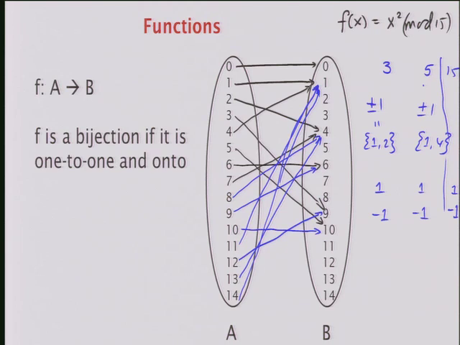But now there are these other square roots. What if you want a number which gives you a remainder 1 when you divide by 3 and minus 1 when you divide by 5? This is one of these other numbers. It's another square root of 1 mod 15, because when you square it mod 3, you get 1, square it mod 5, you get 1. So you get 1 mod 15, right? But what is this number mod 15? It's 1 mod 3 and minus 1 mod 5. How do you get that?